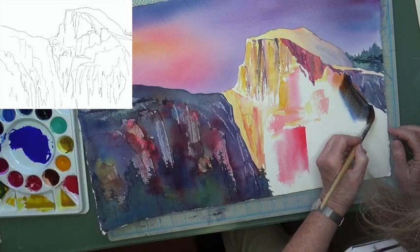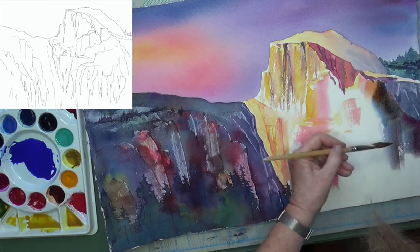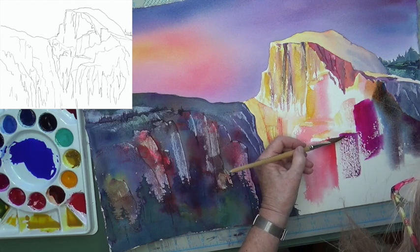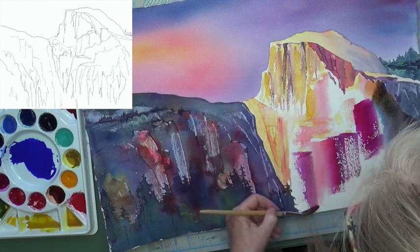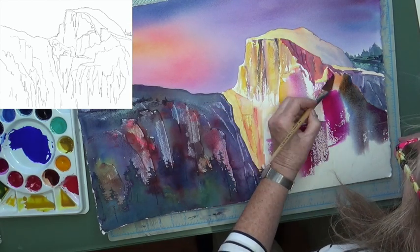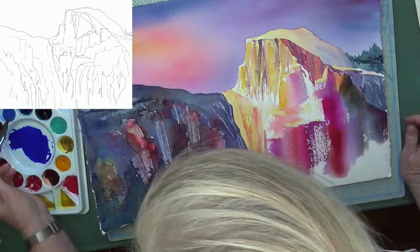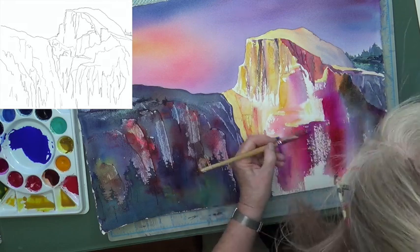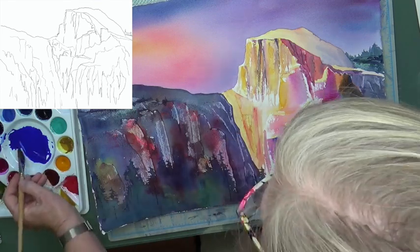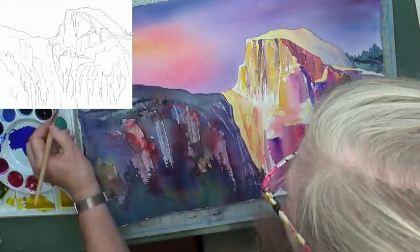And I want to have something that is warm underneath. And now on this backside, I am using some of my cobalt blue and my burnt sienna. And now I'm putting in some of that vivid quinacridone magenta. And I'm just jumping around and doing some vertical strokes. And you can see there's some more of the burnt sienna and some of the blue and just everything, because there's some dry areas and some wet areas. So I get some dry brushing and a lot of soft areas as well.